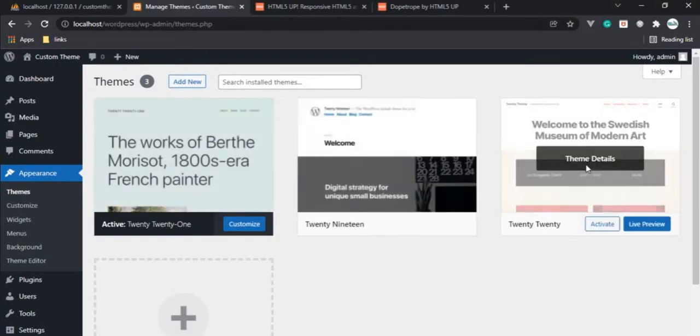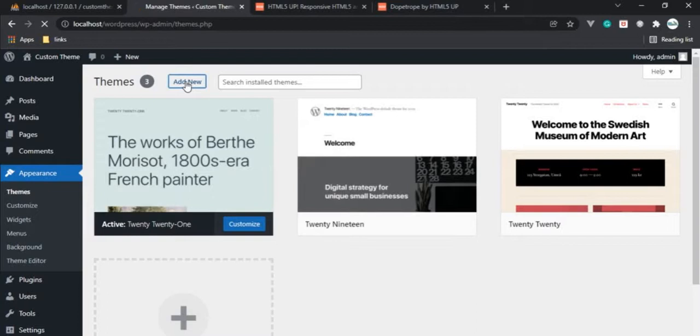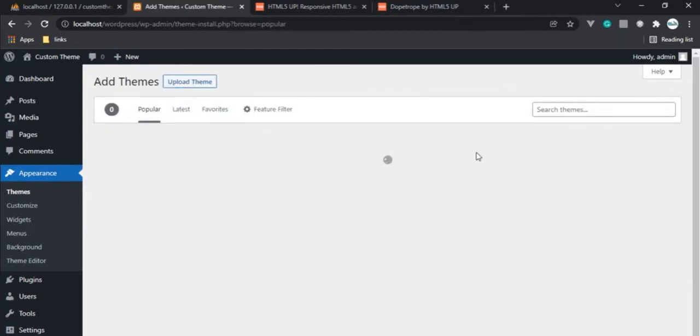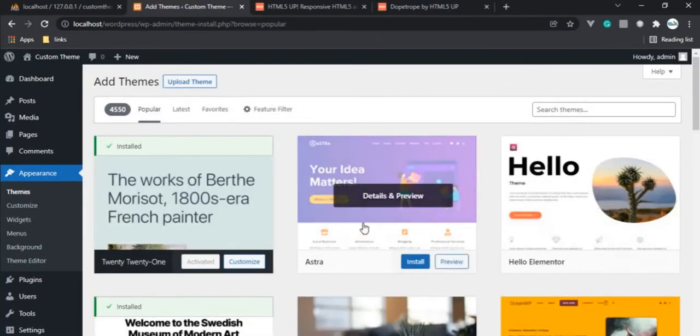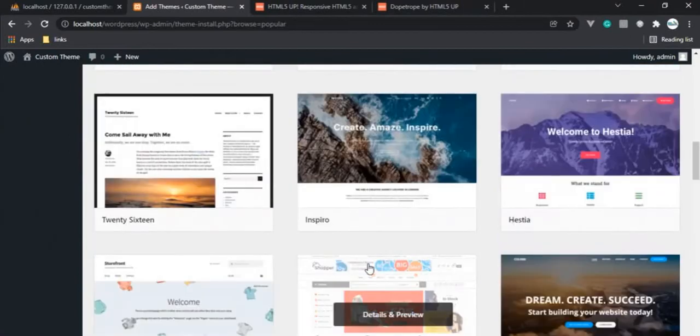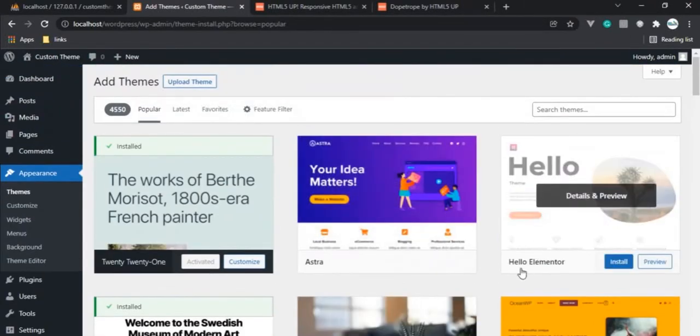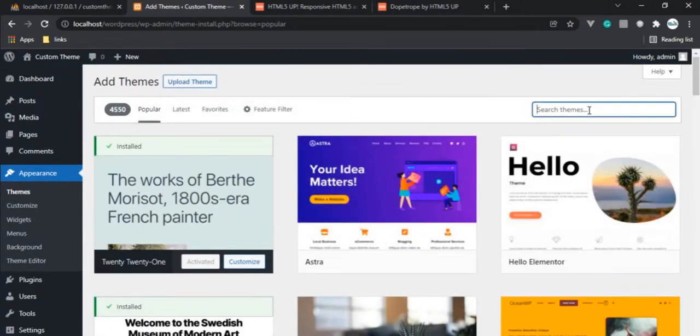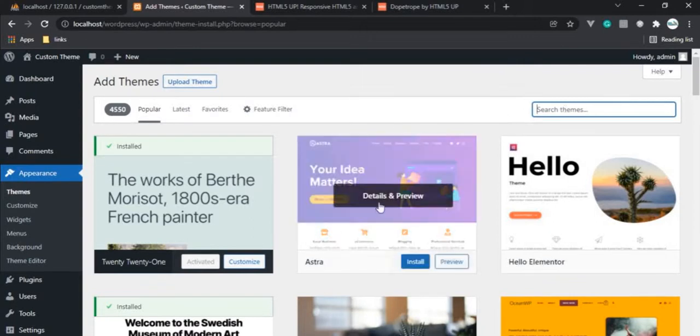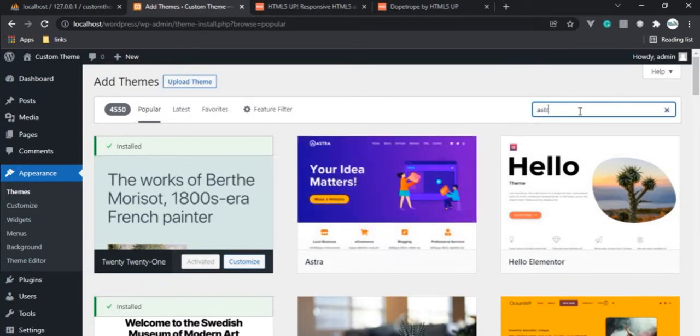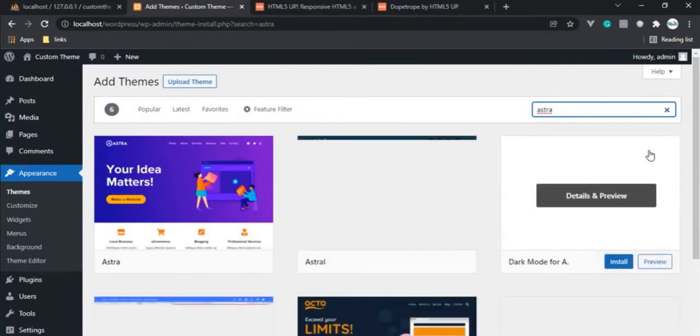So WordPress provides some themes, but we can also go and click add new and search for thousands of themes which are available here. Some are free, some are paid. If you know a name, you can search for it. Let's say I search for Astra, so it will come here, the Astra theme.